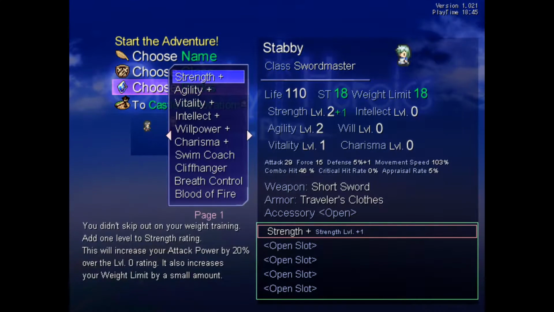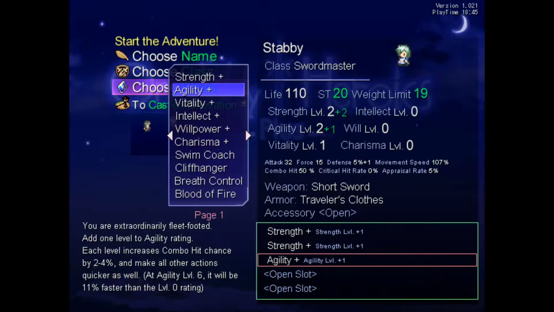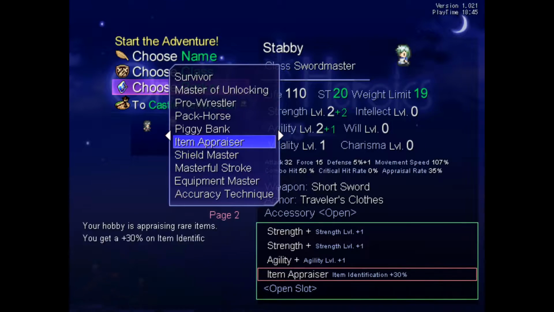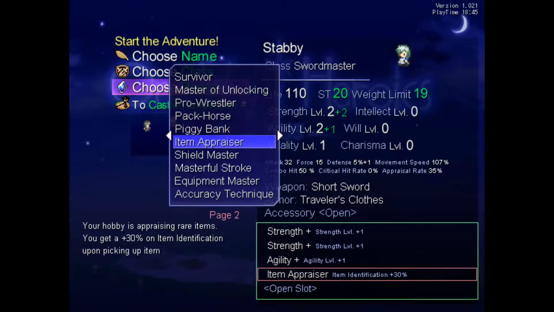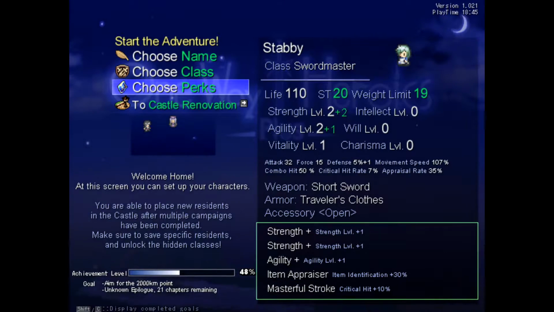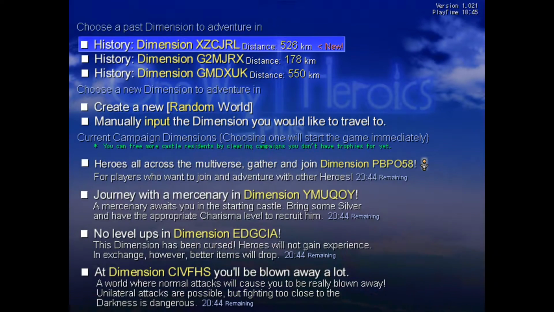Right, and in terms of perks, a bit of strength is always nice and helpful. A spot of agility as well. Item Appraiser is handy, I'll go for that. And we'll have Masterful Stroke as well for an increased chance of critical hits. So let's start the adventure.